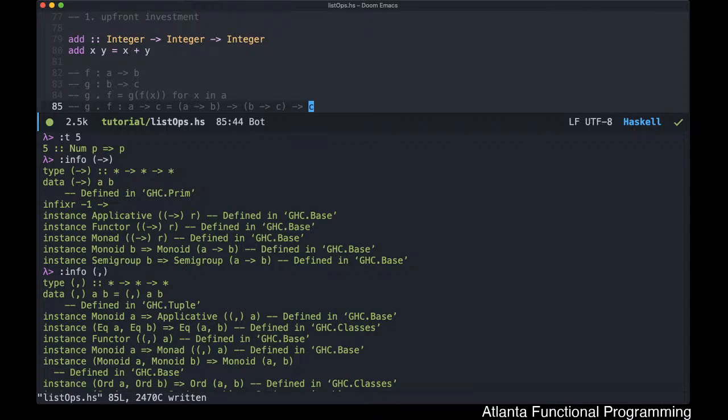The return type is determining the associativity, but function application itself is left associative, okay? It's going to go from the innermost argument, and that's going to be the leftmost argument that's going to be applied.